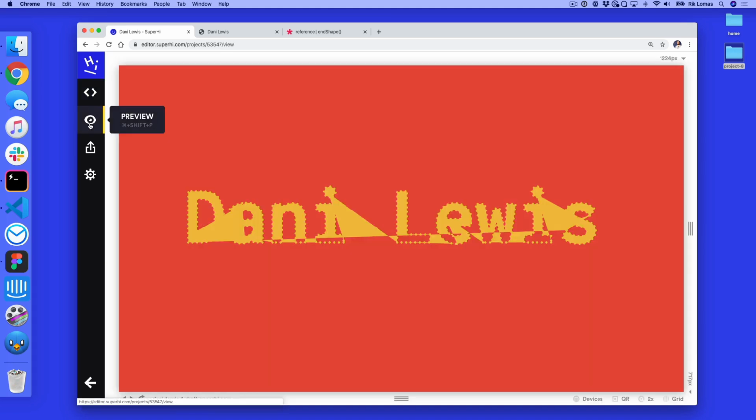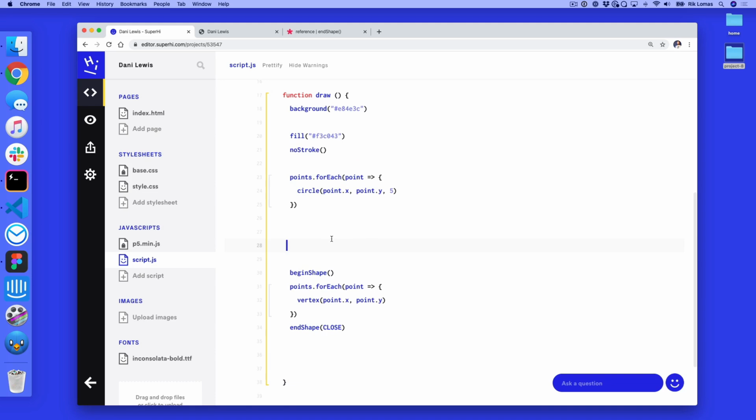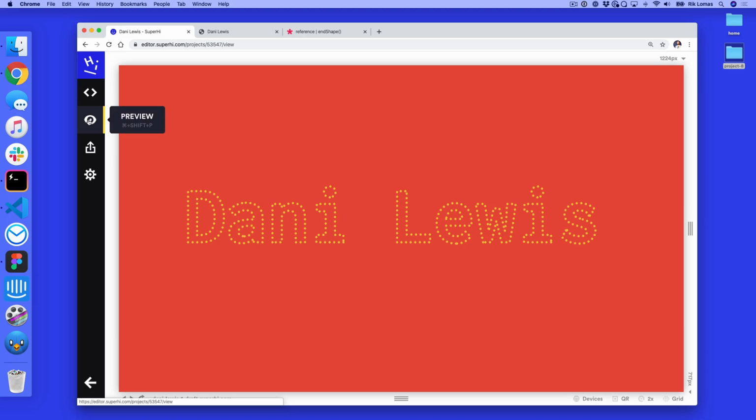So now if I look at this, we'll see something that looks like this. Now, what is going on here? Well, you can see it is drawing the shape out piece by piece, but it's also just filled it in the color that it expects. And that is because we put further up in the code, fill this and no stroke. So again, I'm just going to close this up a little bit just to keep them together. Once we've drawn these circles, we can then overwrite this and say, in fact, for this shape, we don't want any fill. So no fill, and then round brackets. So now what we'll see is no shape at all.